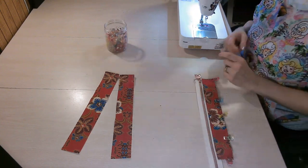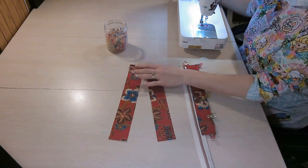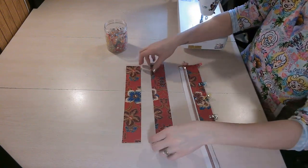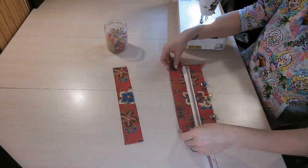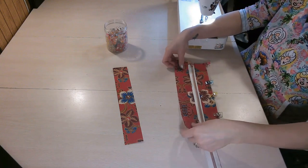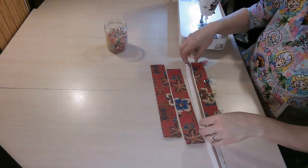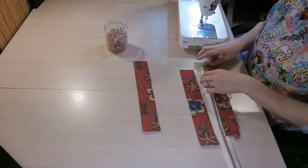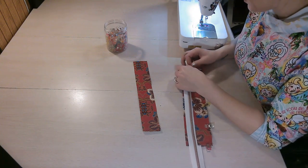So now we need to repeat that whole process for the second side of the zipper panel. So remember, I have one that goes on top, so I need to check which one is my top and which one is my bottom, because remember I fussy cut my zipper. So with my bottom one without the interfacing, I'm going to line up the end of my zipper tape with that mark that we made.